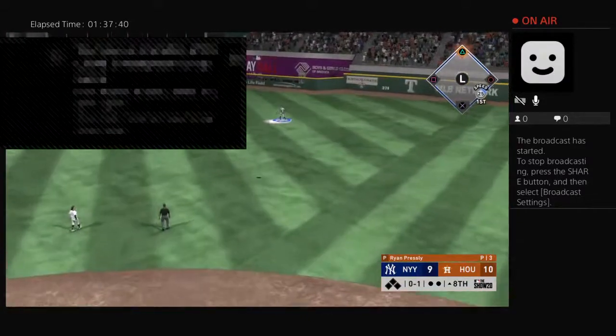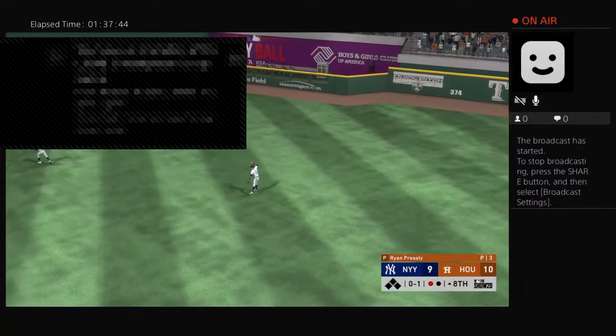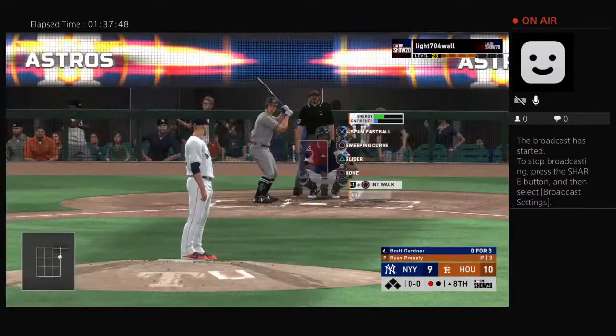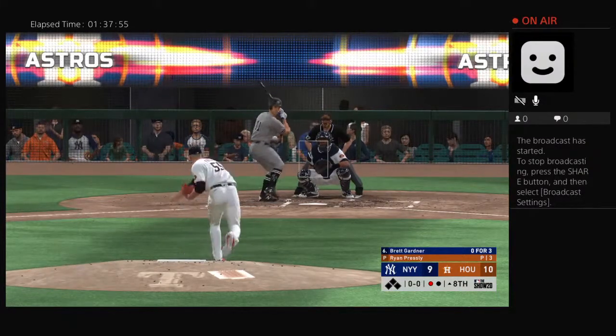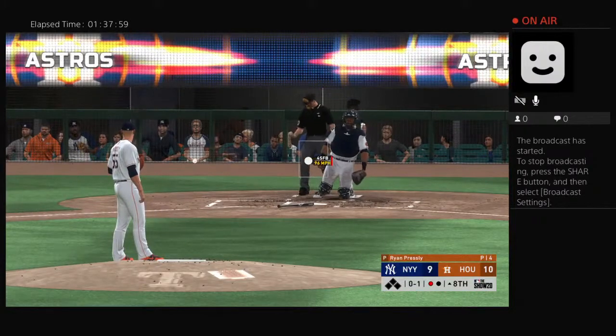So the Bronx Bombers find themselves losing in the late innings. What are your thoughts on this one, guys? Yeah, Matty B, this is one of those that you kind of scratch your head and you go, wow, you hit the ball all over the ballpark, but still not enough offense. It just goes to show you this sport is still, D-Row, all about pitching. It is. It begins and ends on that bump right there. And there's just so many facets to the game. Defense, base running. It's not just the team that hits the most home runs that is going to win the ball game.